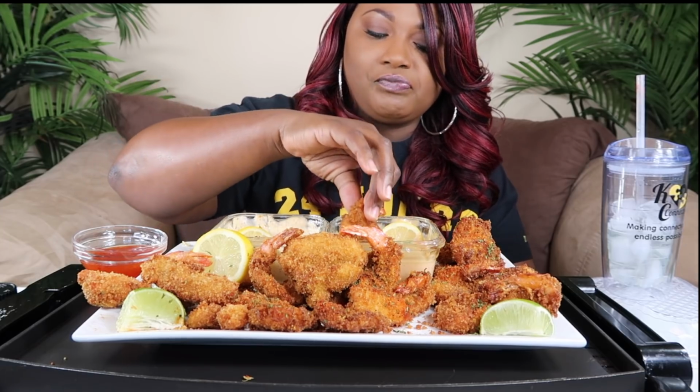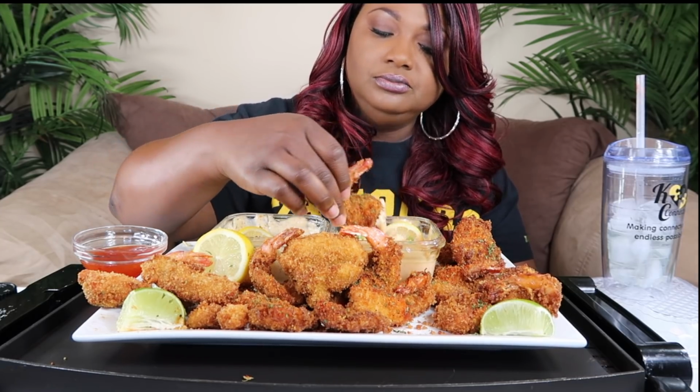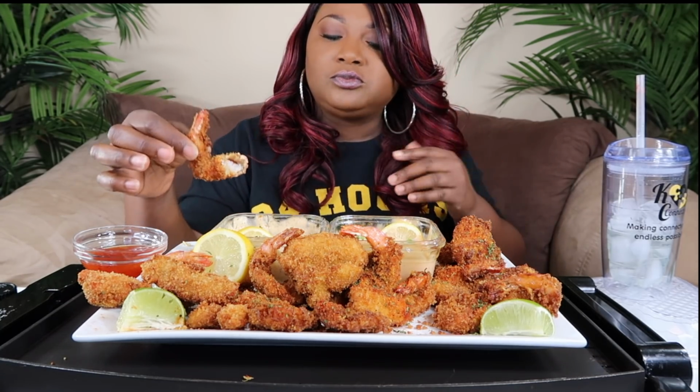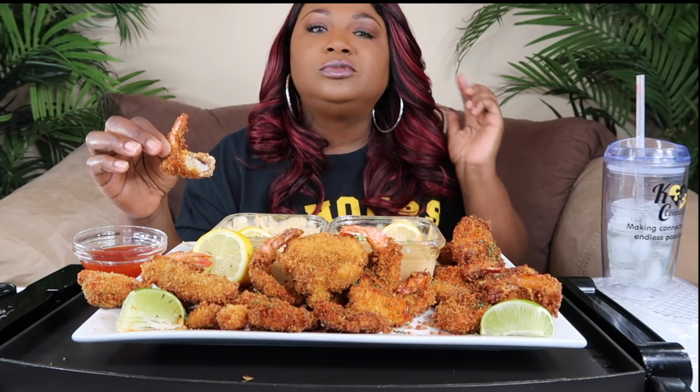What I want next? I'm gonna do a shrimp. I know y'all can't probably see it now, cause it's backed up. Hope it's not too close.